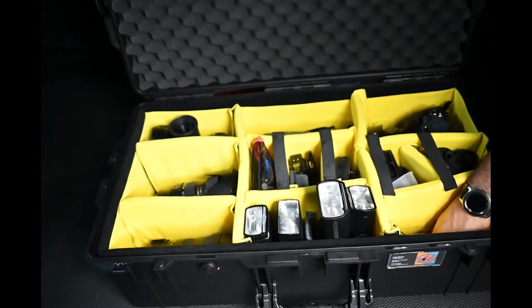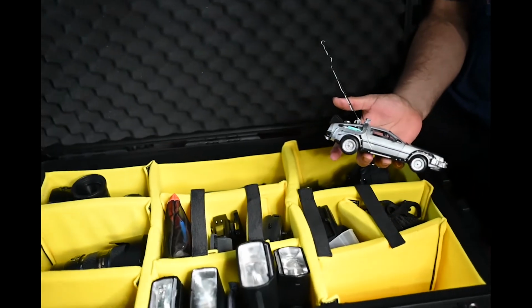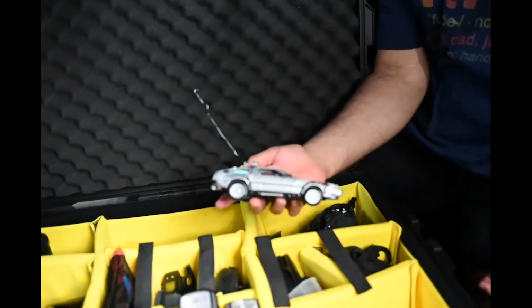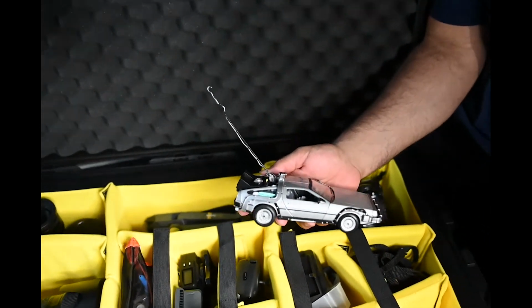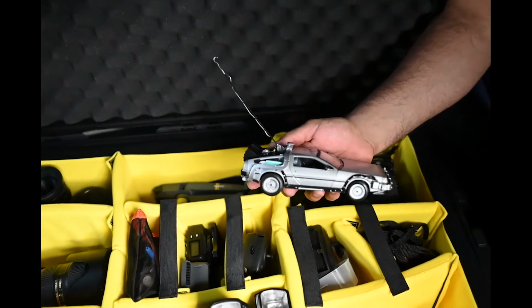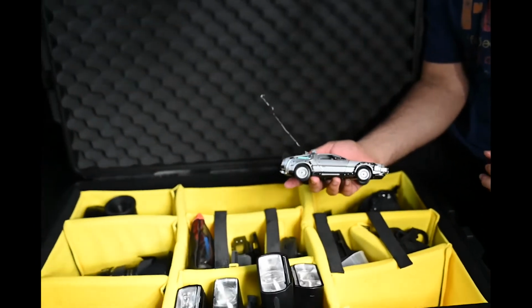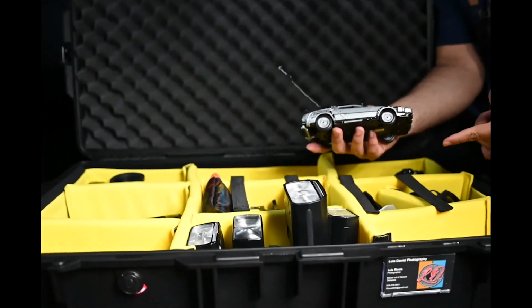And then we have here the most important tool of them all, and it is a DeLorean. That's right. You never know when you need this bad boy, because when you need to retake photos and you kind of messed up on a wedding shoot, then you use this bad boy and you can go back in time and redo it again. So this is what you need in all Pelican cases.